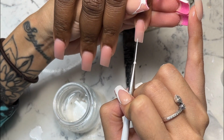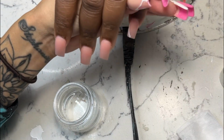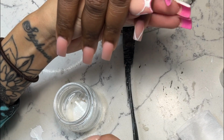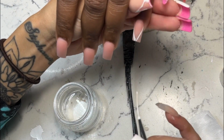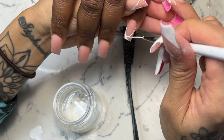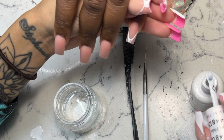And now time for design. I feel like I finally figured out how to get the perfect Frenchies every time. So first you're going to do your lines on the outer edges, and then we're going to draw a tiny line right in the middle of the nail at the free edge, and then from there you're going to do a V. So connect your V lines to the line in the middle to make sure that they're even on both sides, and then we're going to draw a horizontal line wherever you want your French to be, and then curve that V out, if that makes any sense. But I feel like you can visually see what I'm trying to explain.